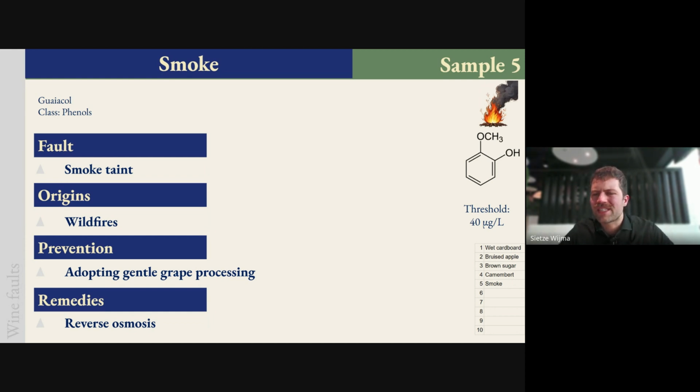And all of these techniques are kind of medium effective. Usually they're combined, and that will result in a wine that you could potentially sell. But also keep in mind that any of those techniques will also strip away some positive aromas of the wine itself. I was talking with an Australian wine educator the other day, and he said that in the 2020 vintage, this problem was particularly bad.